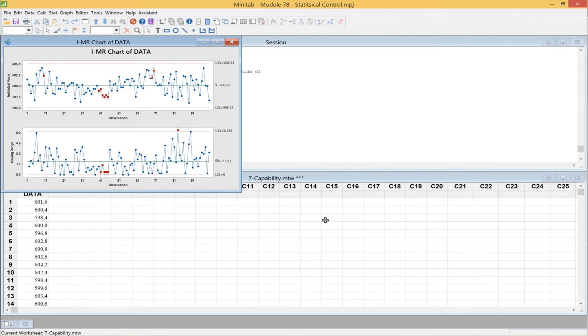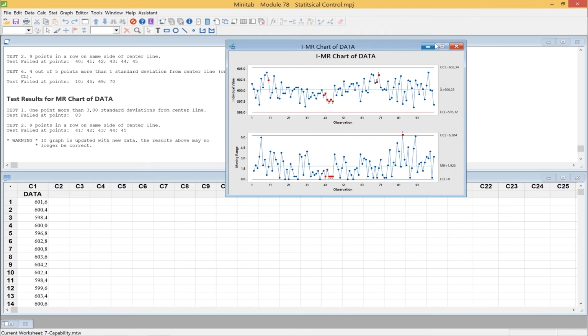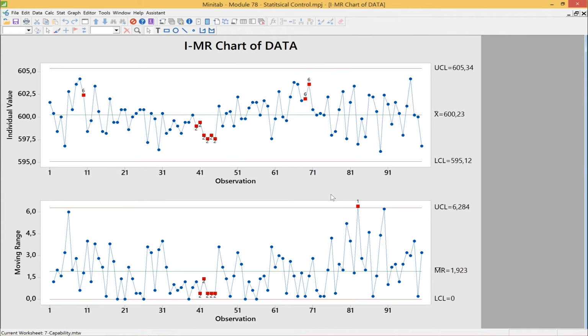But we are going to set this up in terms of this IMR chart. So what happens is we've got this data chart, and we see that we have some data here. As I'm looking at this, I have some distribution data. Now, as I'm looking at this chart of the information here, I see here is the performance variable, and I see a symbol 6 here, saying observation 10 is failing a test. Now I take a look at this, and it is too many pieces of deviation too far from the mean.